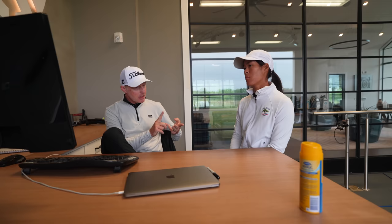So the range of motion difference as you're trying to hit 40 is good, 50 is good, and then 60 is the same range of motion as 50, which means you've got to do what? Be quicker and accelerate more. And acceleration is a very slippery slope, because if you're intending to accelerate more and that being the thing that causes the change in distance, it's very easy to hit with too much versus too little acceleration. So what we have to do is build a better template for range of motion to hold you accountable to. And if we just hold you accountable to range of motion for a given carry distance, you being a world-class player, one of the best players in the world, are going to figure out the acceleration feeling, which could be a rhythm or a tempo, to be able to hit that proper distance.